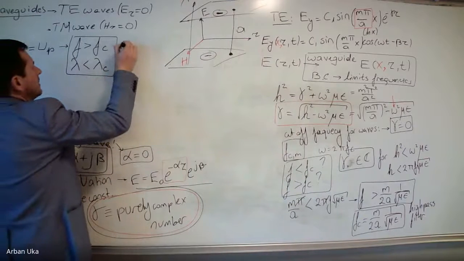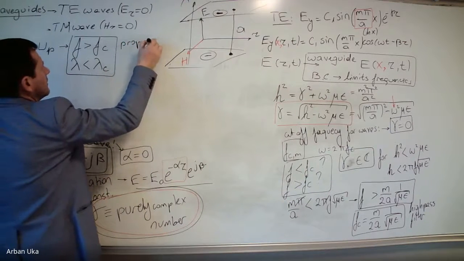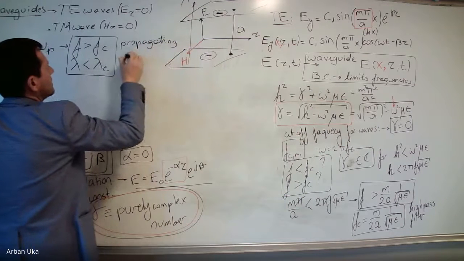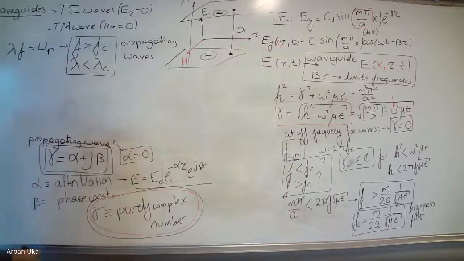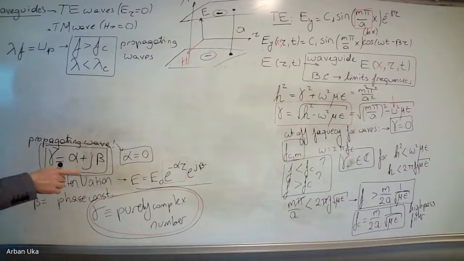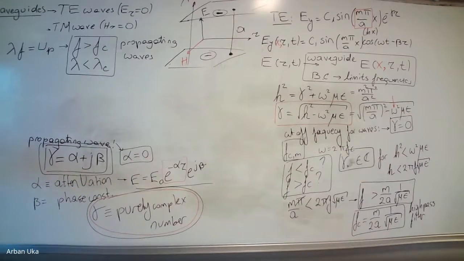So these are the propagating waves. And let's see for a moment. Yeah. So in principle, the lambda should be smaller than lambda c. The exact expression here would be the following. So the FC is written right there, and the cutoff wavelength, which we can denote as lambda C, as a function of n.